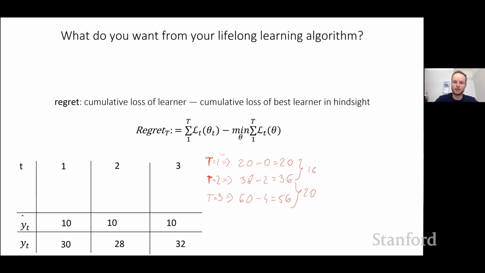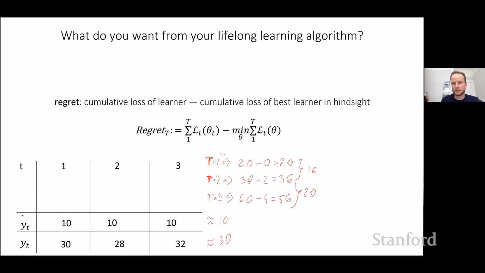And if we continue doing this exercise, on average you would be saying 10, versus on average you would be saying 30. So with every new game, you will be getting a larger regret. The regret will be growing by 20. So it will be growing linearly in T. And so this is a very simple algorithm that is trivial, where you don't really adjust based on the evidence that you see. Your online learner is not really getting better with more data and with more tasks. It's just constantly outputting the same thing.